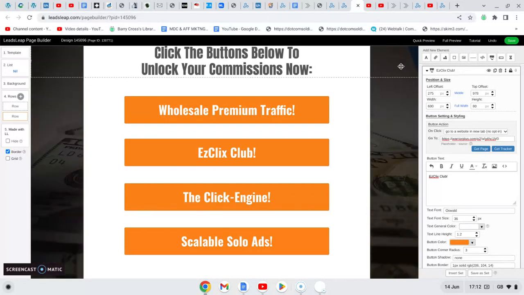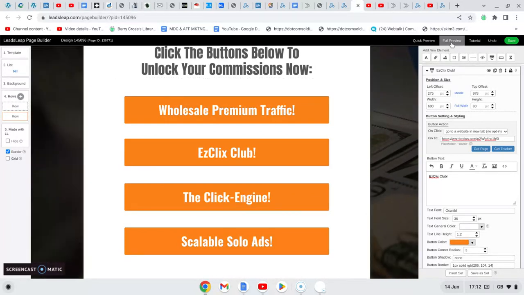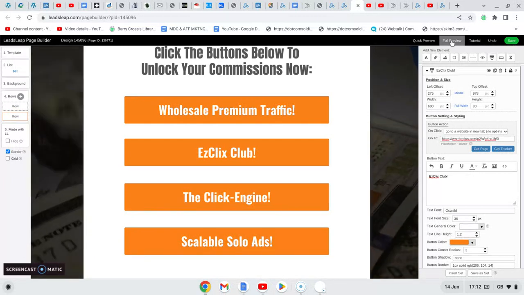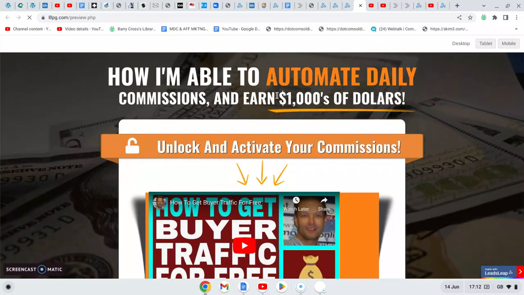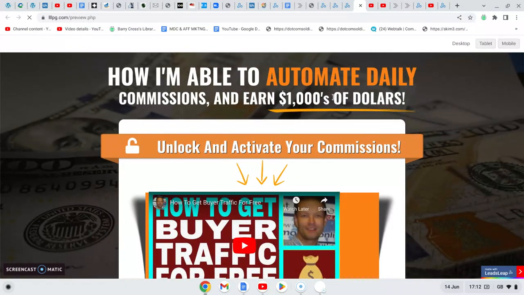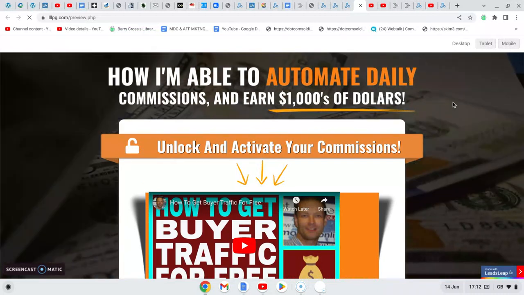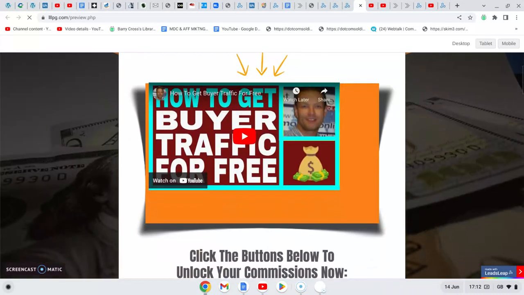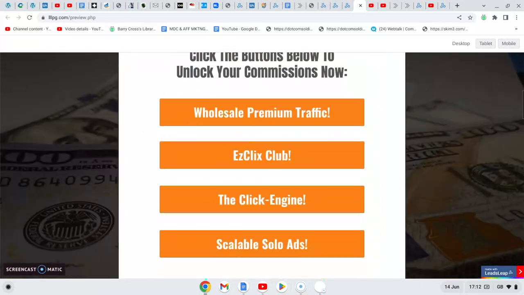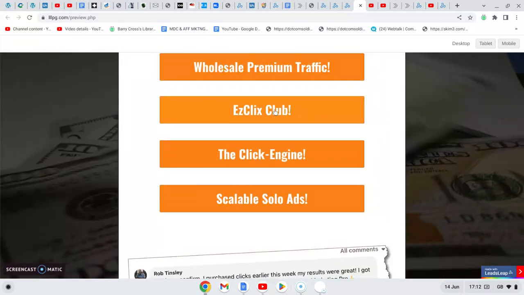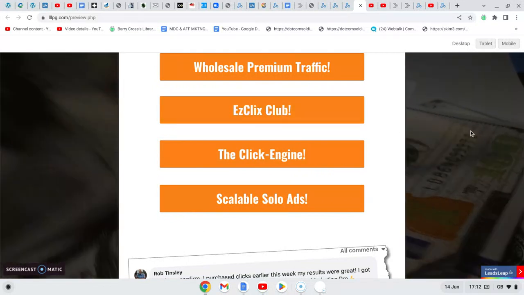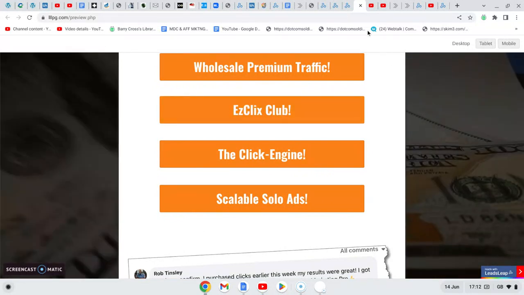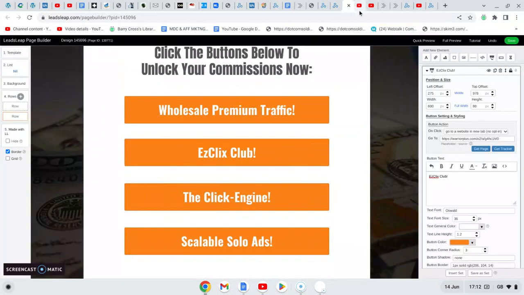And then if you want to save your work, well, you can preview your work. Go into full preview. It opens up a new tab, and you'll see that already it's changed my text here and earned thousands of dollars. It's also put my video into there, and it's also changed Edward's text to my Easy Clicks Club. And you can click on these to test your affiliate links as well. So you can do a preview like that.